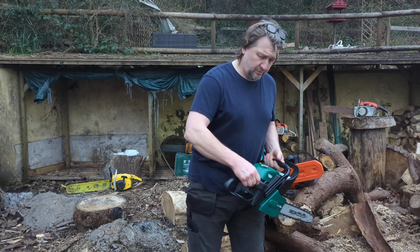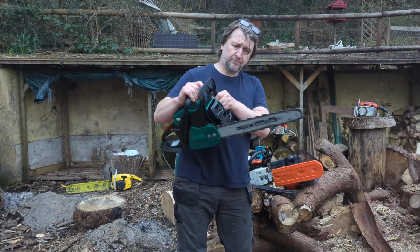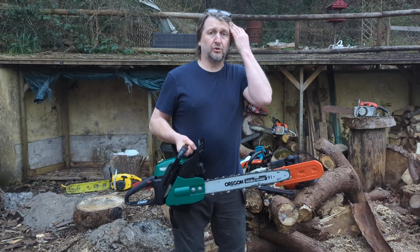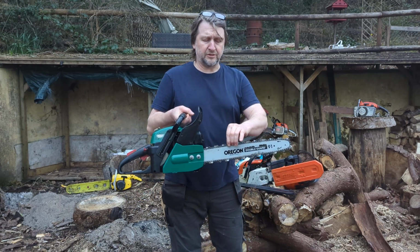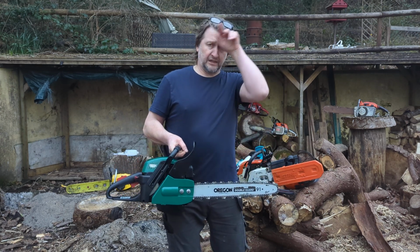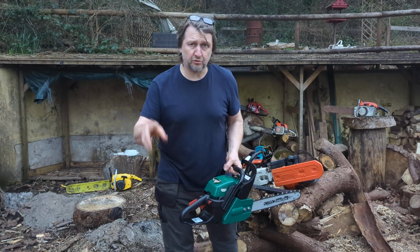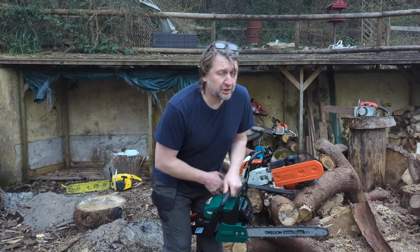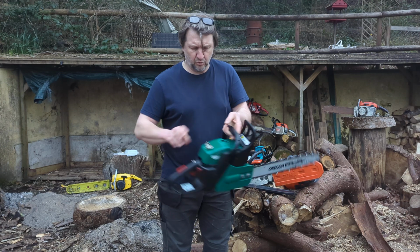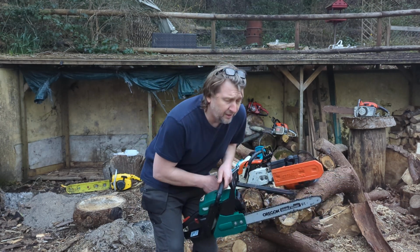Running wise, well, I'm excited to run this. It comes with the original scabbard, the original Draper Expert bar, and has a brand new chain. The chain on this is one I've never used before. Some of you may have used these. This is one of the Power Sharp chains. Never cut with one. Can't wait to see how it performs. I've been told by a very good friend that they cut aggressively, so we'll see. This engine is incredibly fresh. Its clutch drum is literally unmarked. It's just all original stickers all the way around. So for something circa 20 years old, this is beautiful.